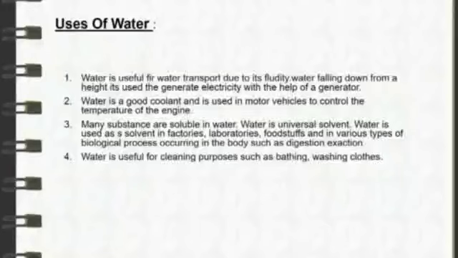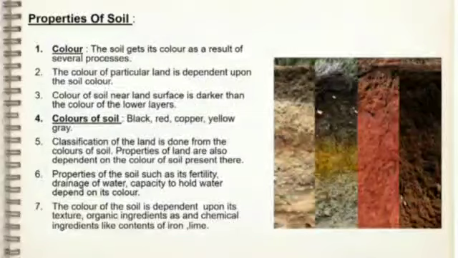Water is a good coolant and therefore it is used in a motor vehicle to control the temperature of the engine. Many substances are soluble in water. Therefore, water is a universal solvent. Water is used as a solvent in factories, laboratories, foodstuff, and in various types of biological processes occurring in the body, such as digestion, excretion, etc. Water is also used for cleaning purposes, such as bathing and washing clothes.